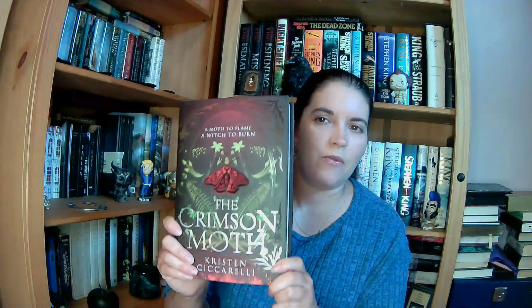But yeah, I can't wait to read this. So, on the night Rune's life changed forever, blood ran in the streets. Now, in the aftermath of a devastating revolution, witches have been diminished from powerful rulers to outcasts ruthlessly hunted due to their waning magic, and Rune must hide what she is.